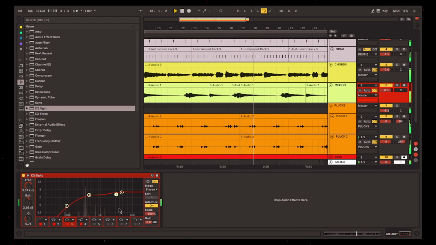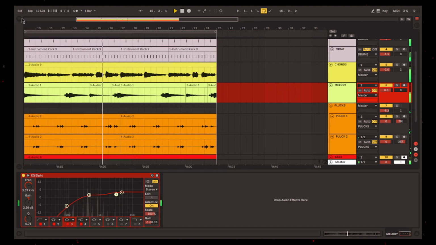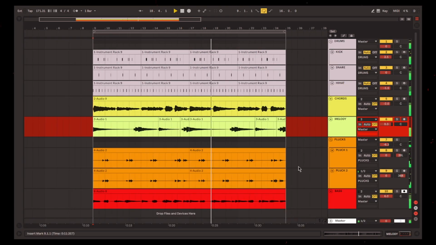Now the problem is that we've boosted up quite a bit. We need to turn it down again. Not too much though. Okay, and I think that's pretty much it. Again, I'm not going into that much detail because this is a demonstration track. It's not an actual fully fledged track, but you can still get the idea of how to put the dynamic space and the frequency space concepts into your mixes.